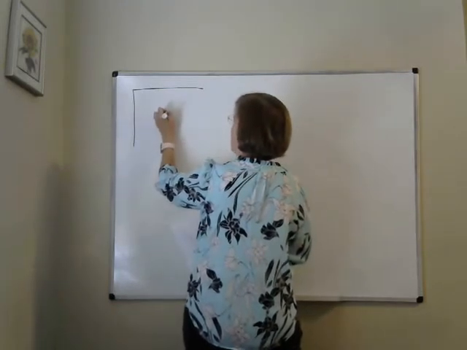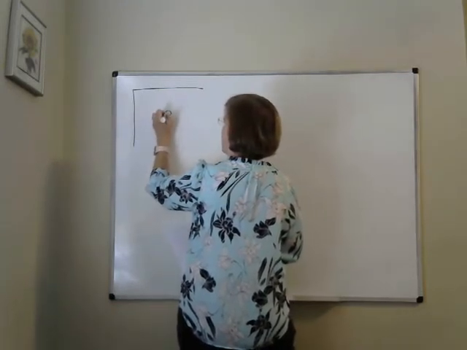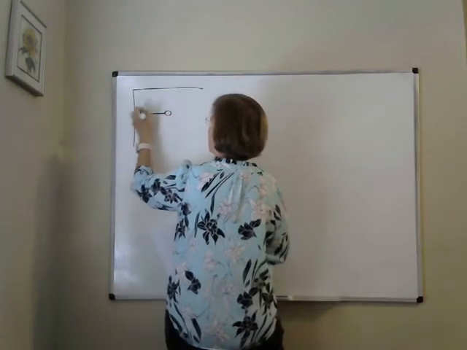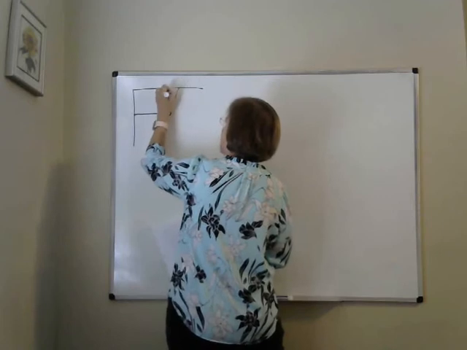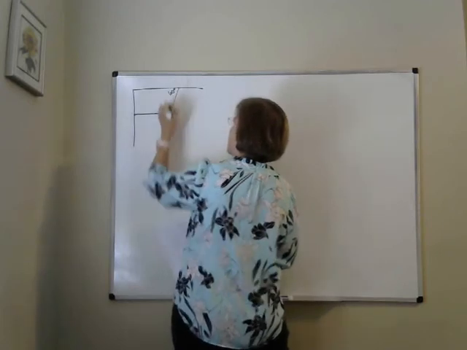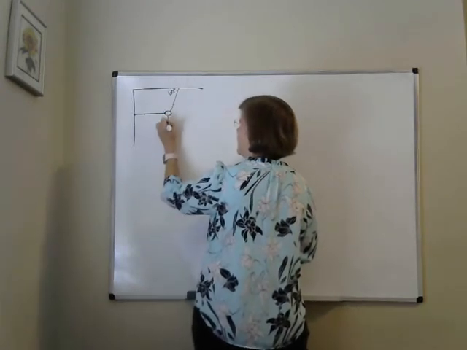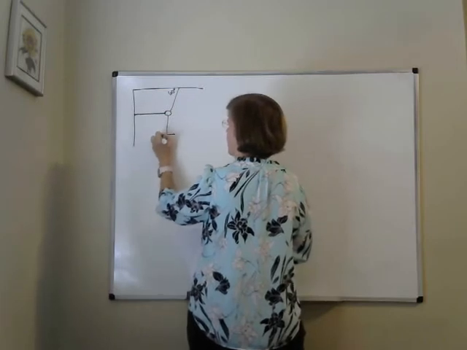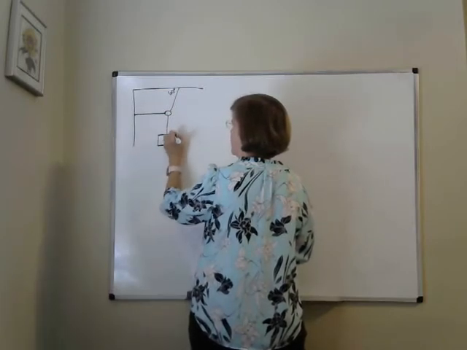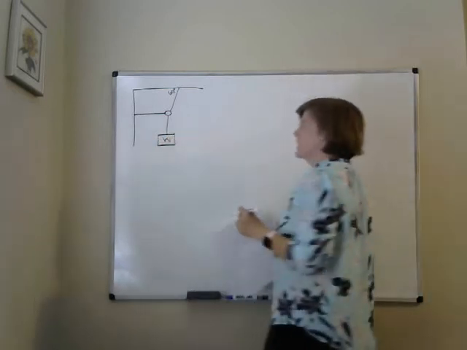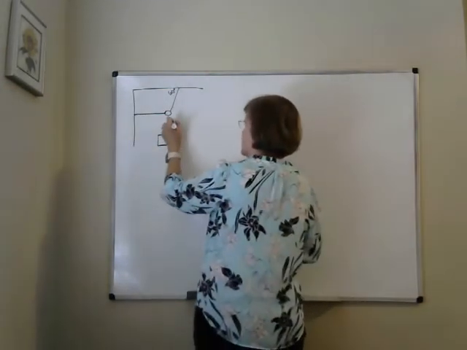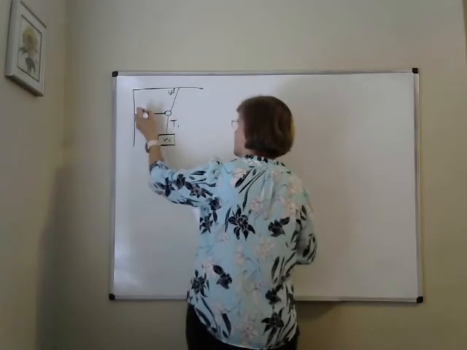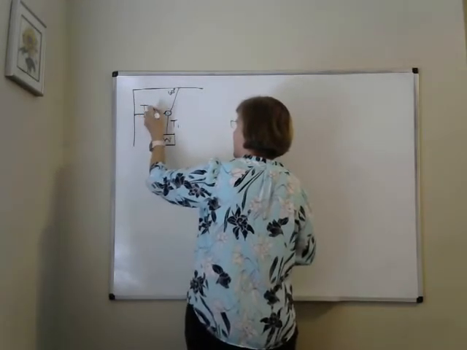There's a ring, and there are 3 chains. There's a chain that goes this way, and a chain that goes this way that makes a 60-degree angle right there. And a chain that hangs straight down supporting this weight W. They tell us the car engine weighs W. They labeled these chains T1, T2, and T3.